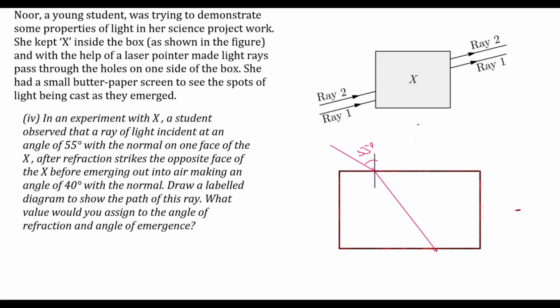As you know, rays of light going from an optically rarer to an optically denser medium bend towards the normal. So I'll make this as another normal at the point of refraction. And finally, the emergent ray here would actually go away from the normal. Anyway, we just need to label these angles. So let's say this is OAB as the incident ray, BC as the refracted ray, and CD as the emergent ray, making these angles, say this is R1, this is R2. I2 is the second angle of incidence. So this is I2, and you may write E for the emergent ray. That's how we'll do this question.